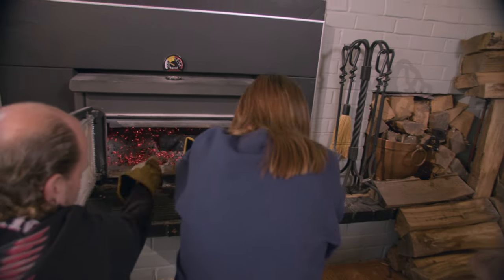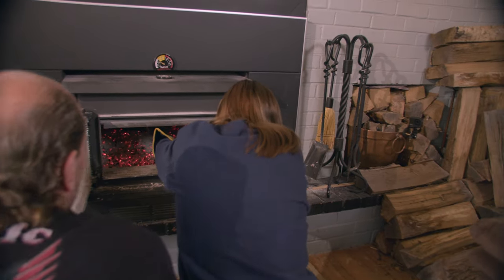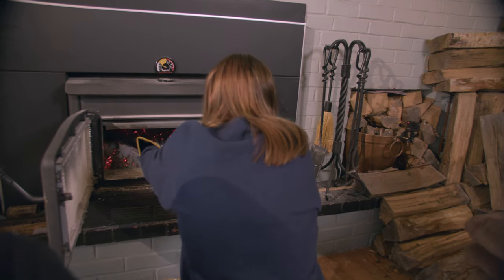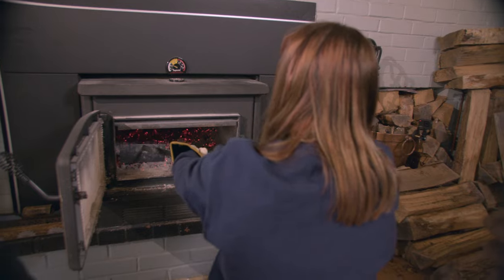Bend down, look up. See how you're missing? Oh, there you go. Yeah. There you go. It's hard to see back there. Yep. Well, considering this is your first time doing it.